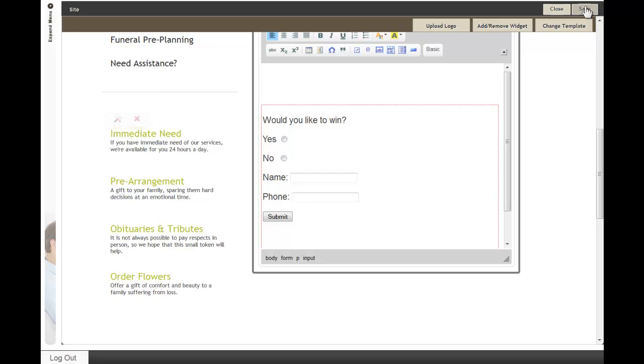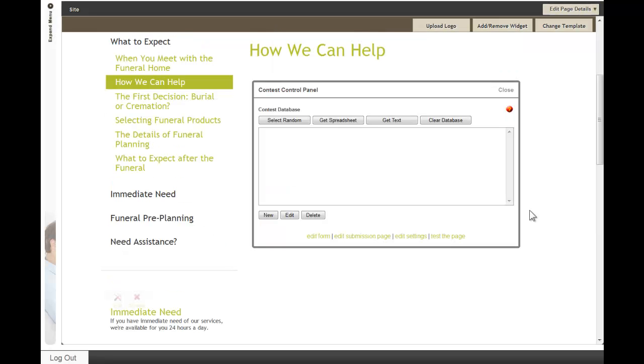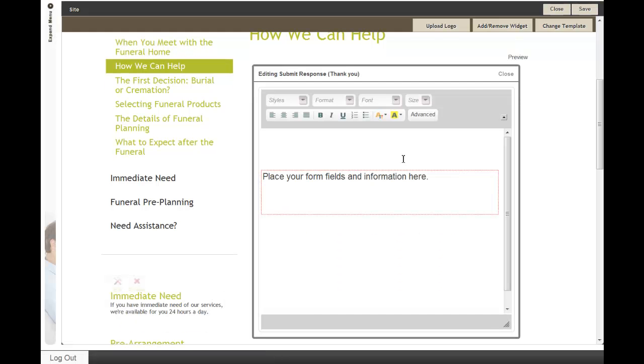Click on save. Please remember that if you require any help with a form, all you have to do is just contact your success coach to help out. So for the control panel, we've edited the form, now edit the submission page. This opens up a WYSIWYG editor. So once your online visitors submit the form, they will see this thank you screen. So you can just simply put thank you and good luck. Once that is complete, then click on save on the top right.